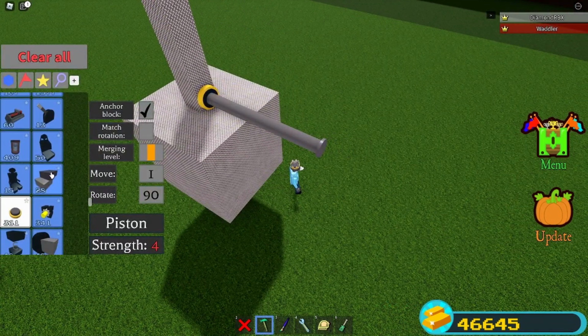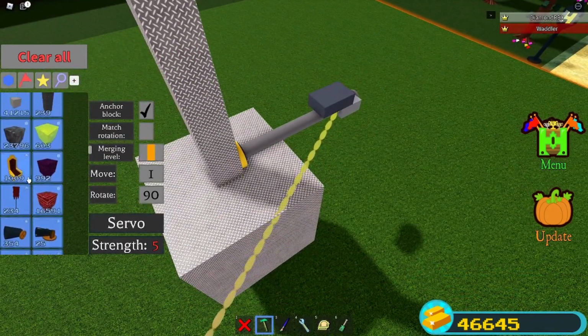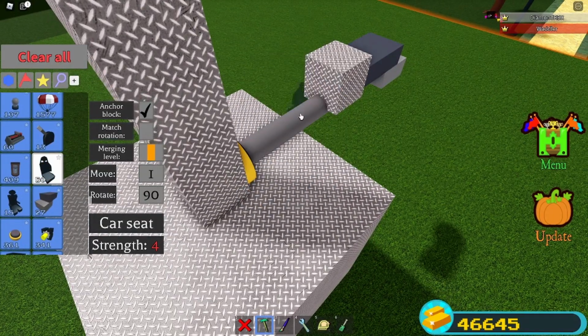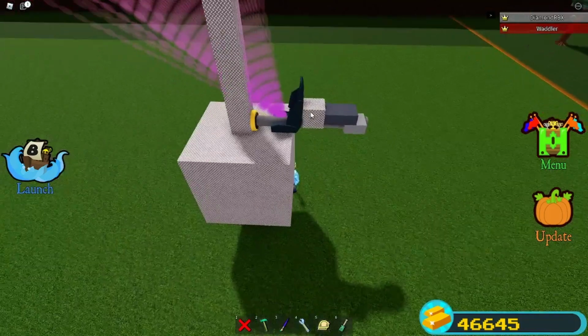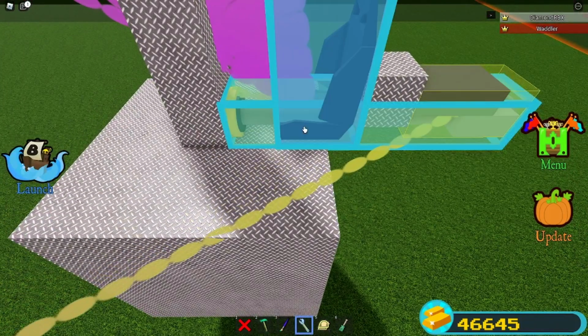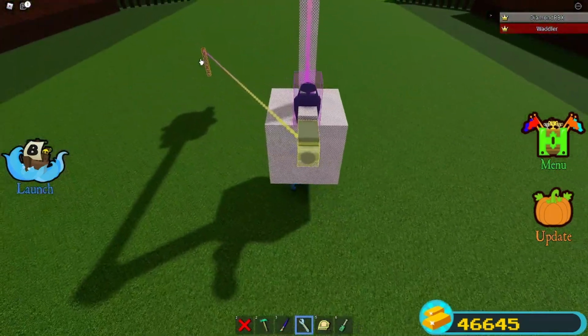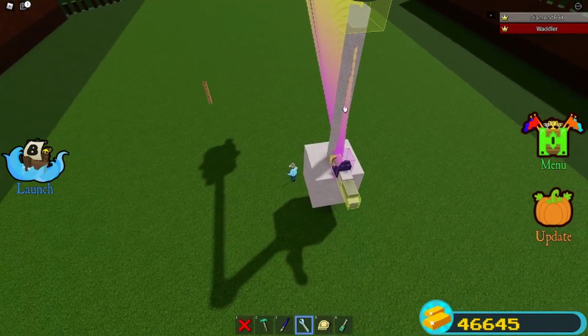And then get a servo out, place a servo right there, get a titanium block, place it right there, and then get your car seat, place it right there, and it should not touch anything right here. And then make sure it's not binded to this right here, make sure it's not binded to this, and it isn't. And then make sure that nothing is binded to these over here yet, the delay blocks.